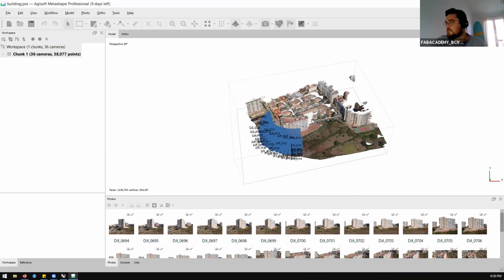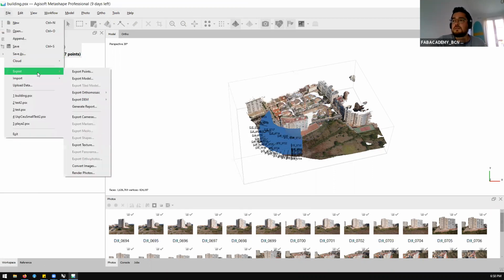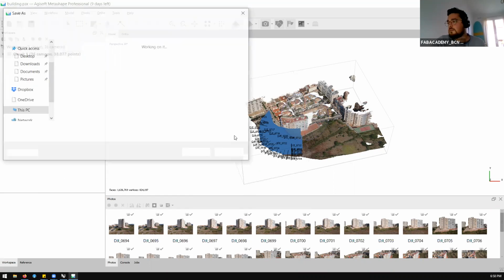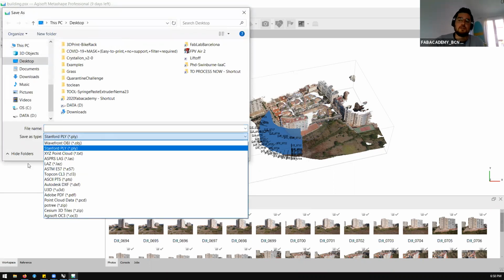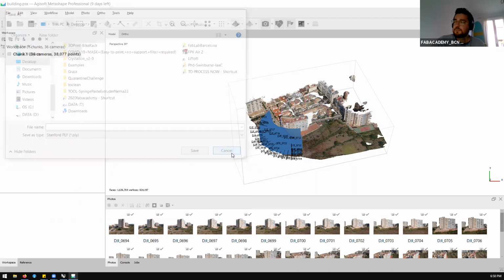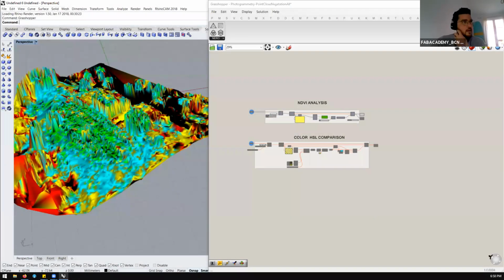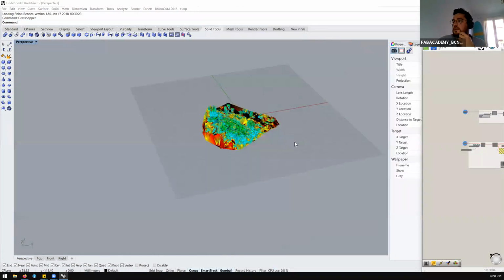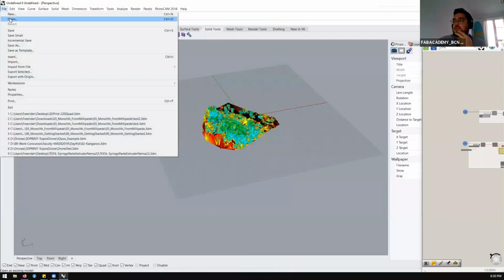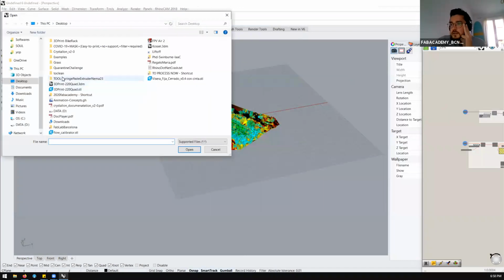No, this model has no coordinates, so it's not going to allow me at any point. But it really depends on the format that you are using. I have a point cloud that has coordinate systems. Let me try to open it.